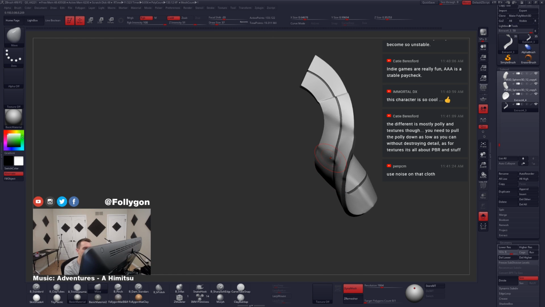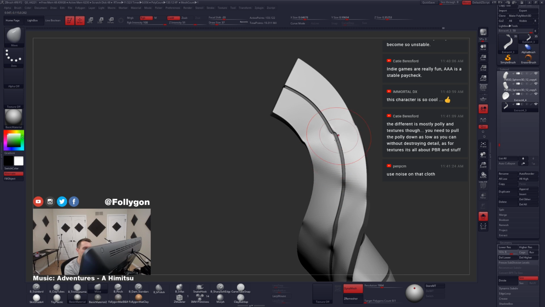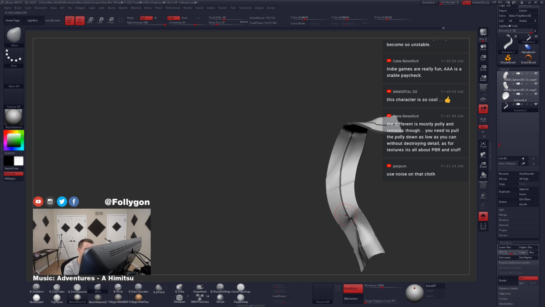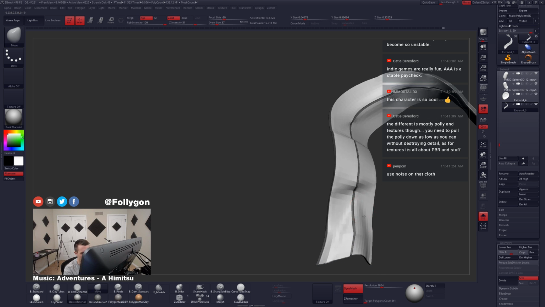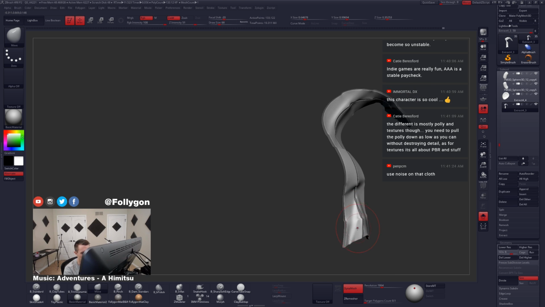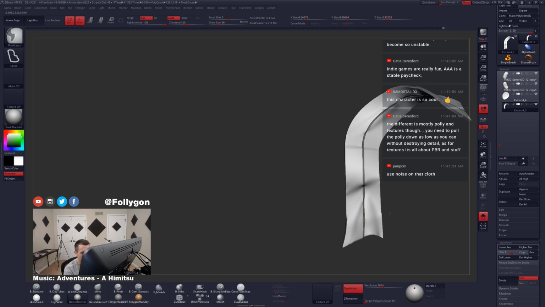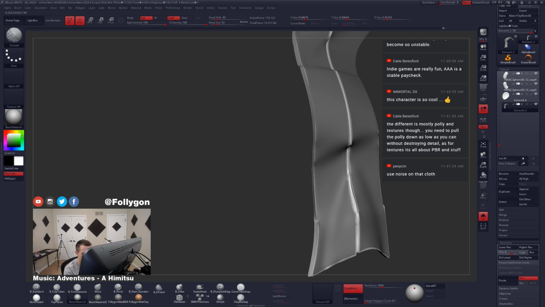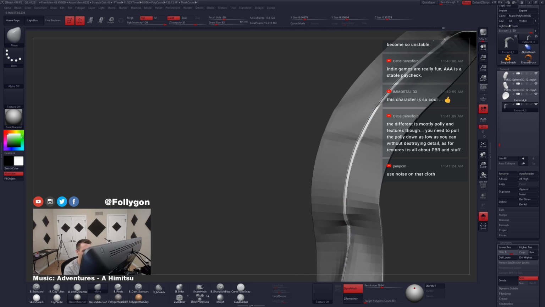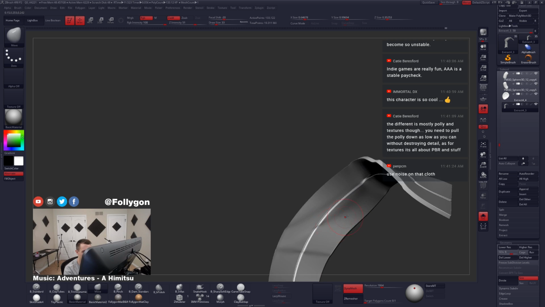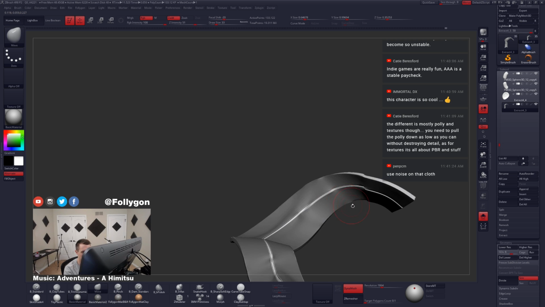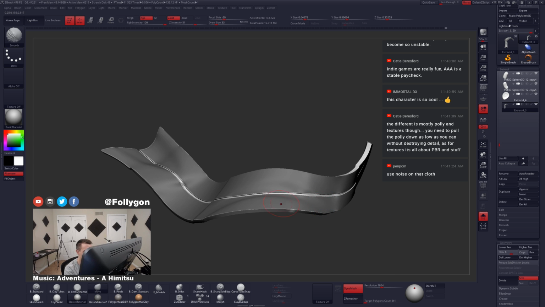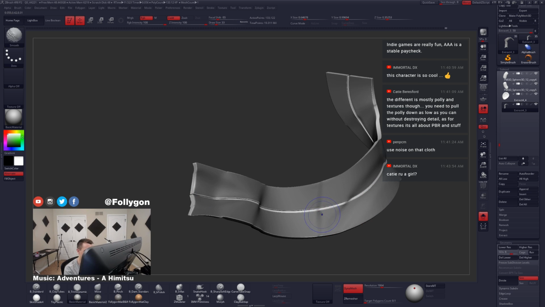So just kind of retaining that edge while softening some of this form coming through here. And I would have liked to have done some harder transformations on some of these. But you know, talking and sculpting at the same time, not the easiest thing in the world for me.